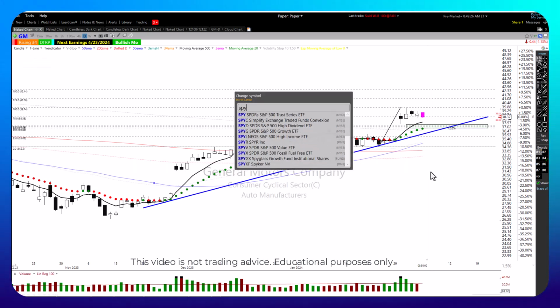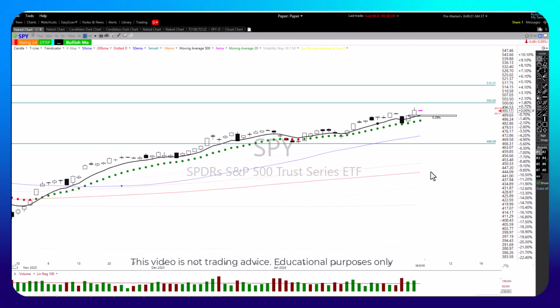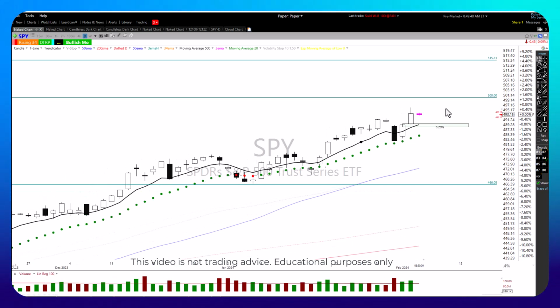All right, let's peek at the market a little bit, and then we're going to look at some more charts for possible trades. The bulls are still in charge. Look, there's no getting around it. I know there's a lot of people itching to be bearish. I know there's a lot of people saying we've just gone up too far, we need to pull back. I don't disagree with any of that. But until that happens, I wouldn't go out there thinking that now is the time to short. You short, and then price starts moving up, and it just eats your lunch.